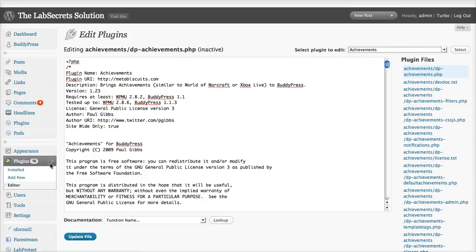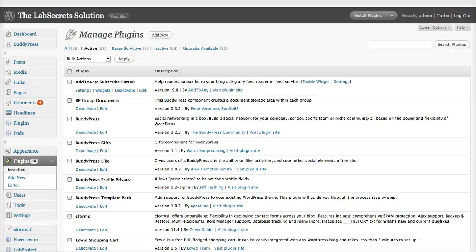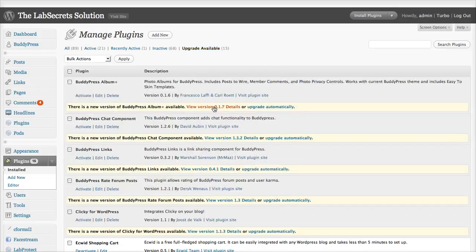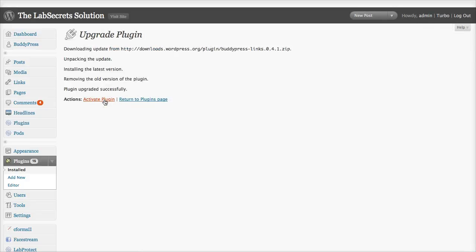Okay, so I'm just wrapping it up here in this last tutorial, and I've got about a minute left. Remember, plugins on the admin dashboard, when you see this light, it says 15. That's your warning, just like again in the Apple App Store, that you've got upgrades available. And all you'll need to do is click on that and find the ones that say an upgrade is available. And you simply pick the one you want to upgrade, click on upgrade automatically, 5, 4, 3, 2, 1, click activate, and you're good to go.